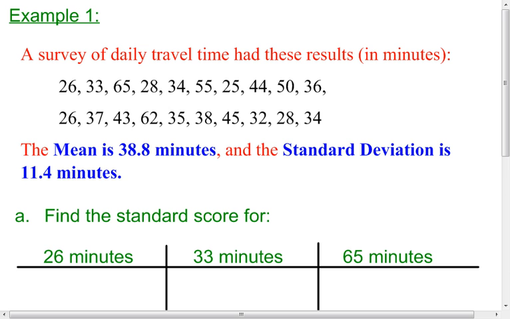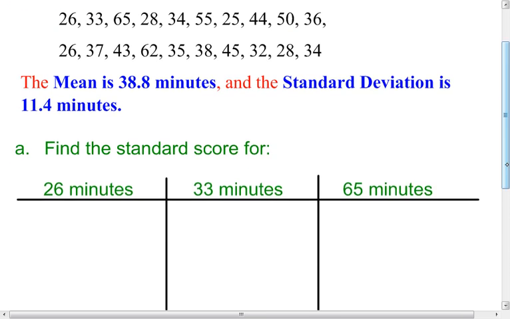All right, we are going to take our first example and look at it here. This has a survey of daily travel times, how long it took people to get to work, and I just sort of abbreviated that, but how long it took people to get to work on several different days, okay? So you can put this data into your calculator, in list 1. You can find the mean, again, by going stat over to calculate, one variable statistics. The mean is the x with a line above it, and the Sx is the standard deviation. Okay? So it'll give you that information if you put this data into your calculator.